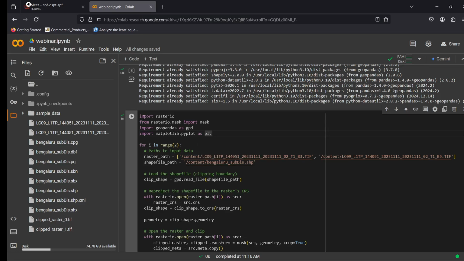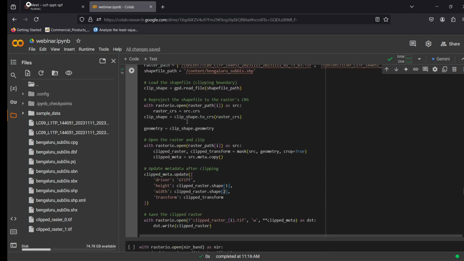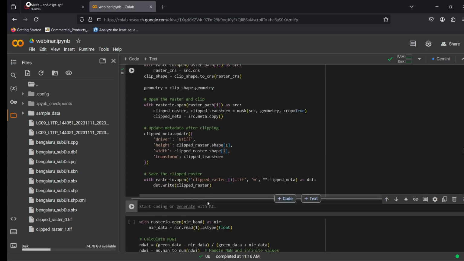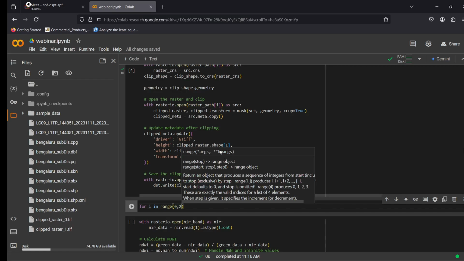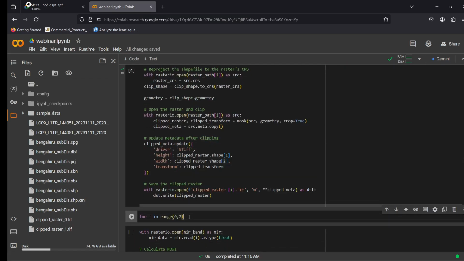Okay. So now I've done the importing. Since we have two bands here, we are creating the for loop. So the Python for loop syntax goes like this: for i in range. This range 2 means that it starts from 0, even though I have not mentioned it as 0, and it ends at 2, where 2 is non-inclusive. So the structure of Python, if you want to know it, if you just give for i in range 2, or if you give 0 comma 2, both are the same. Here I've given this 2. Even if you give 0 comma 2, it is fine.